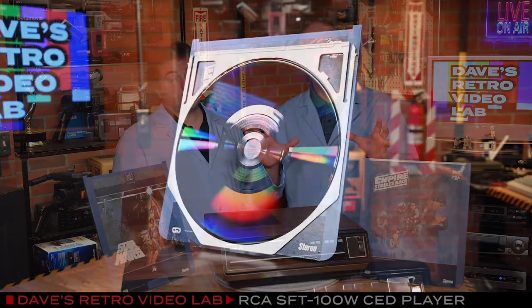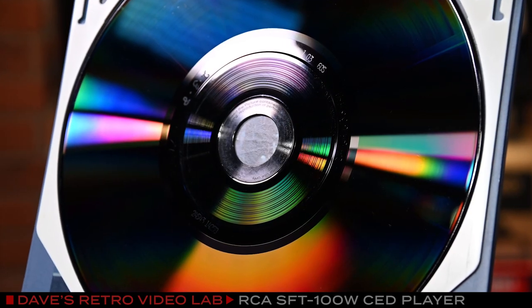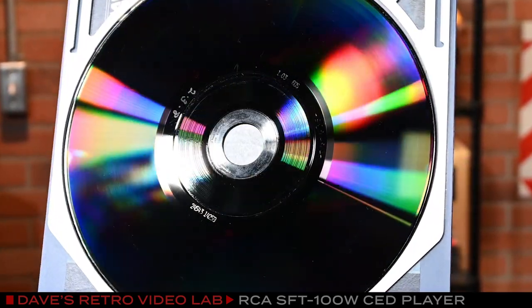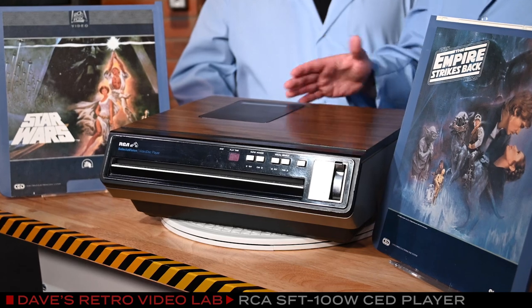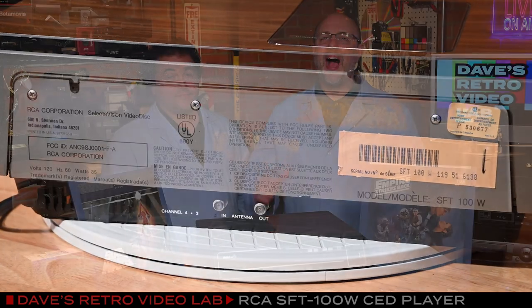Quite simply, a CED is kind of like a vinyl record, but it's not. The discs are made from a combination of PVC and carbon, and they do have grooves. The grooves are the only thing in common a CED shares with a vinyl record, but that's about it. The bottom of the CED's grooves have undulations, or waves, which contain a composite analog signal, which a stylus with a titanium electrode reads and converts into an FM signal, which is then converted into both audio and video signals, which are then outputted by the CED player's circuitry. The science behind how this all works goes way deep — even most of the engineers at RCA had a tough time understanding their own technology.